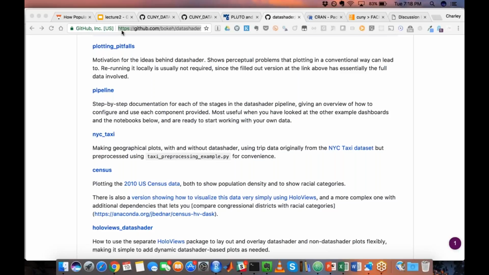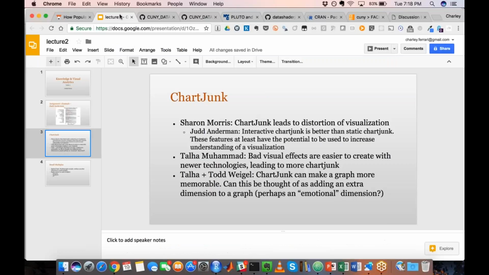With that, I'll move into what we were talking about on the discussion boards, and try to pick up those conversations and talk a bit more about what people were noticing about these data viz concepts. Starting out with ChartJunk, I mentioned a few posts here and a few people who posted them.